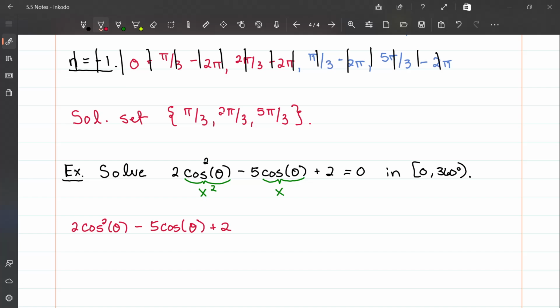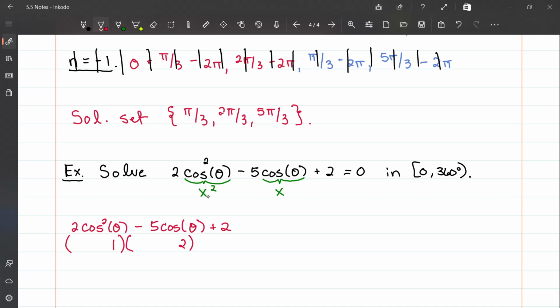Now, if I were factoring something like 2x squared minus 5x plus 2, an easy way for me to do that would be to start writing it out as something in parentheses times something in parentheses, and then figure out what I can about these parentheses that doesn't require a lot of effort. So, the first thing that I notice is the last term, which would be constant times constant, is 2. There's really only one way for that to be possible, since 2 is a prime number, and that is for one of the last numbers in my parentheses to be 1 and for the other to be 2.